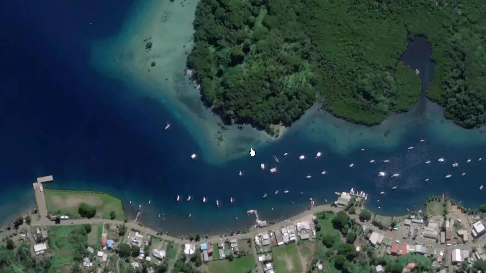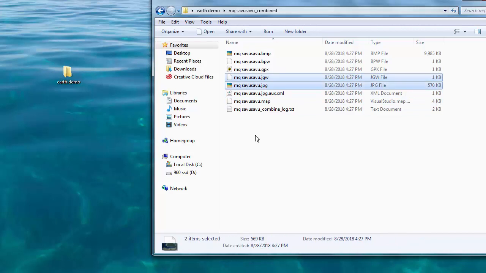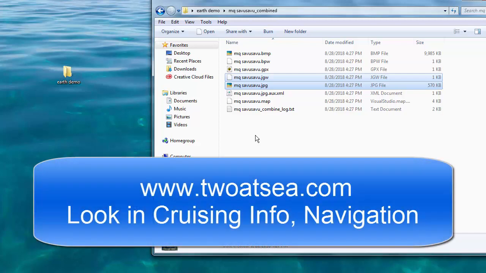Again, you could edit this at this point and enhance the colors, just don't change the size. From here, you do the same thing. We're going to keep the JPEG, the JGW. You can delete the rest, then go to Insight Map Creator and build the AT5 files. I think that's all I'm going to show you here. I think with these tools, you can figure out how to do the rest. On our website, there's a directory of what tools I use for what maps and links to those tools.